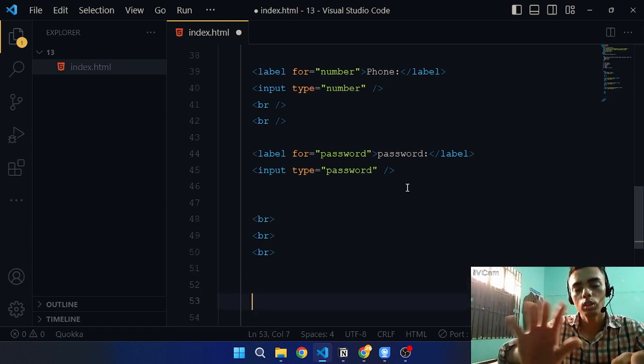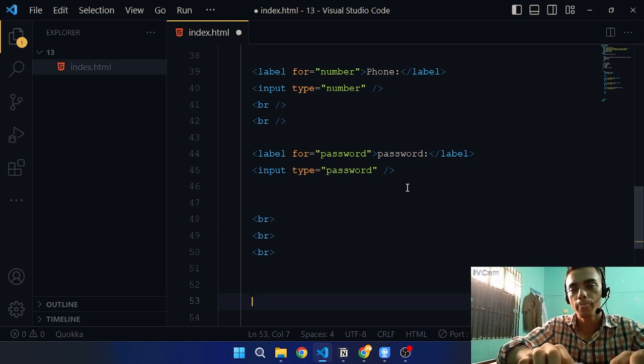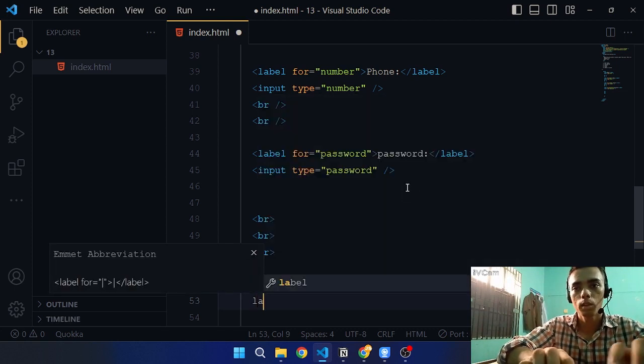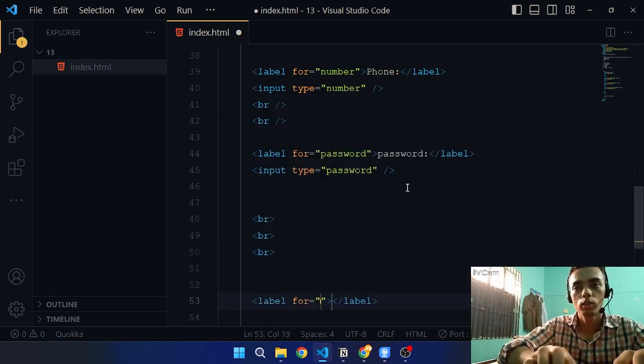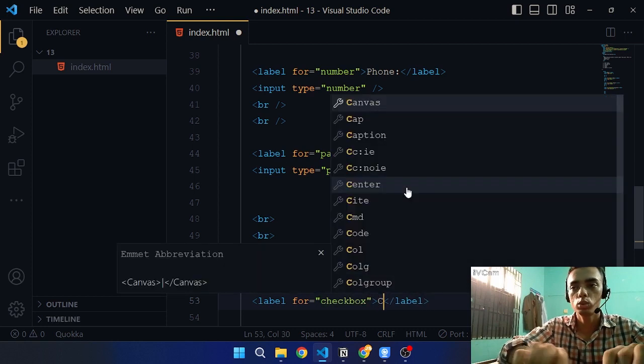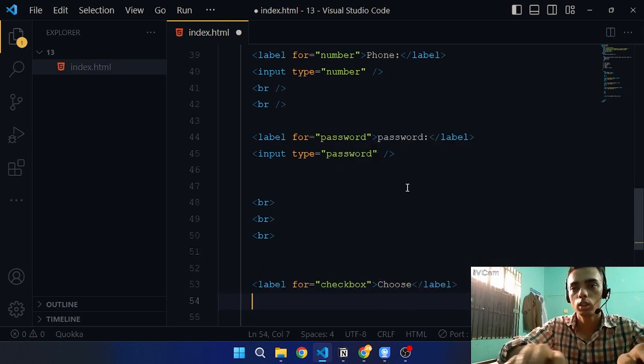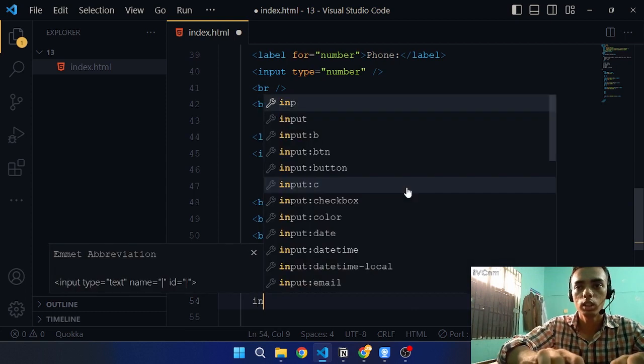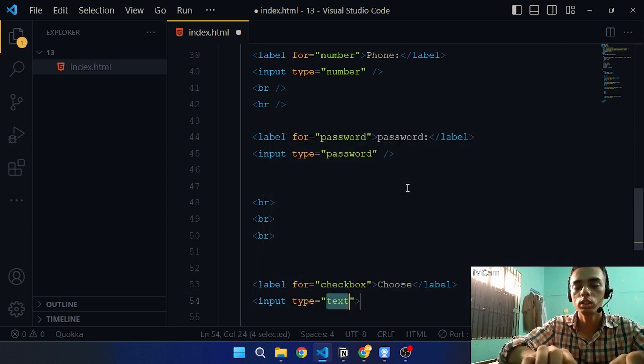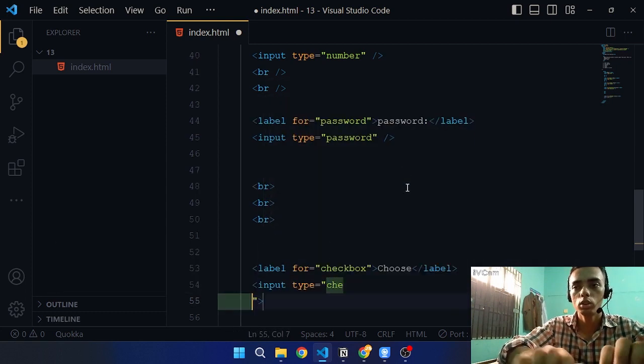Now we'll take a checkbox. I'll take a label for the checkbox and say choose whatever you like from here. I'll add an input, and this type will be checkbox.